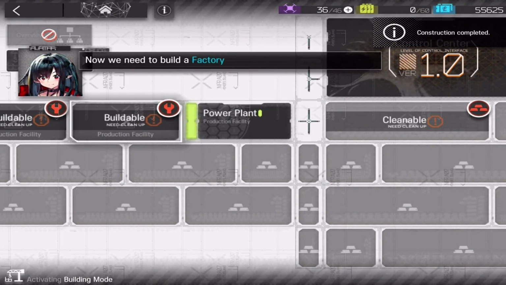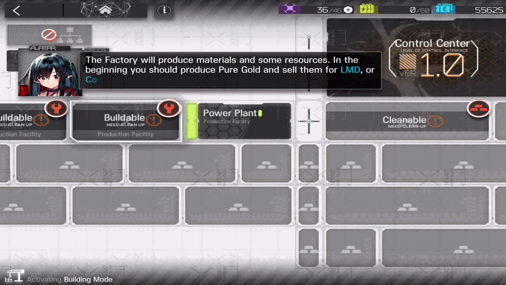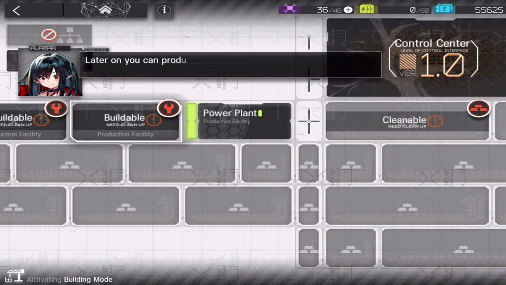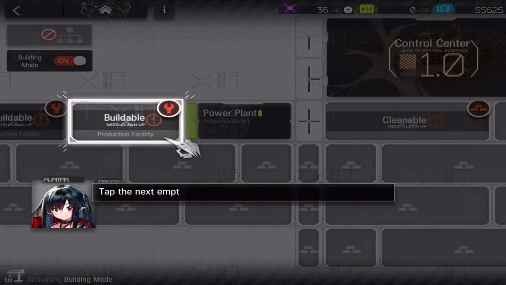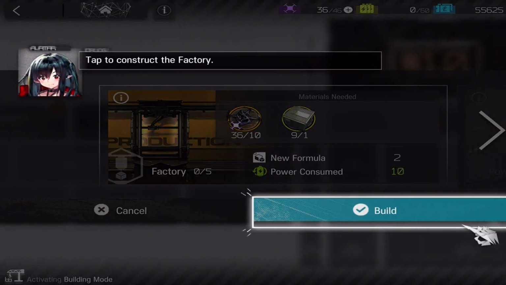Infrastructure complete. Now we need to build a factory. The factory will produce materials and some resources in the beginning. You should produce pure gold and sell them for LMD, or carbon records for your operators. Later on, you can produce originium shards and exchange them for orundums. Tap to next empty room. Tap to construct a factory.